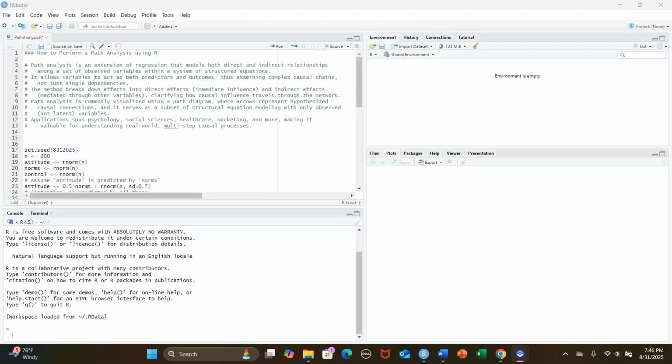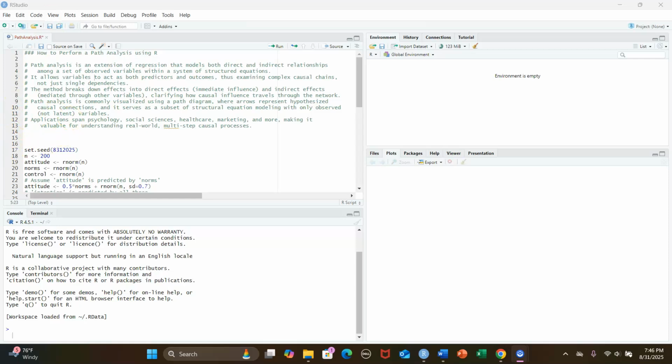So it's a special case of structural equation models. Applications span psychology, social sciences, healthcare, marketing, and more, making it valuable for understanding real-world multi-step causal processes.